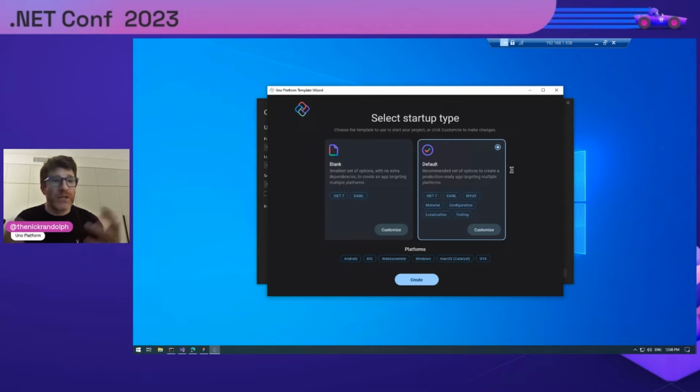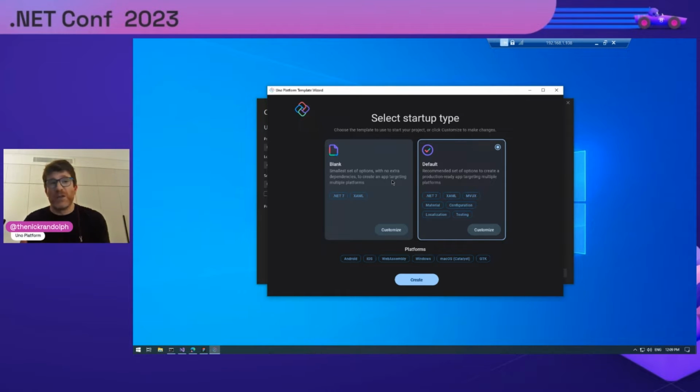So it allows a lot of these building blocks to be pre-configured and pre-set up to give you that rapid startup for your application. So we have two presets here. We've got a blank one, which is pretty much a vanilla app. So basically, if you already know what you're doing, you know the pieces that you want to add in, you want to add in your own custom code, that's a great starting point.